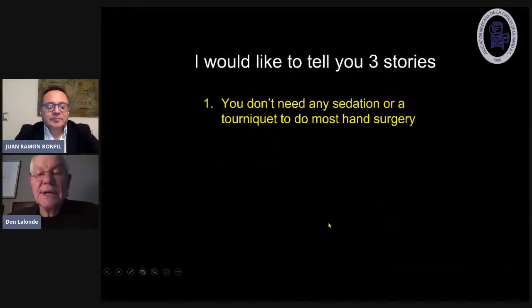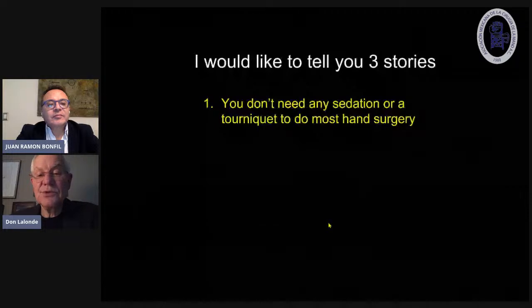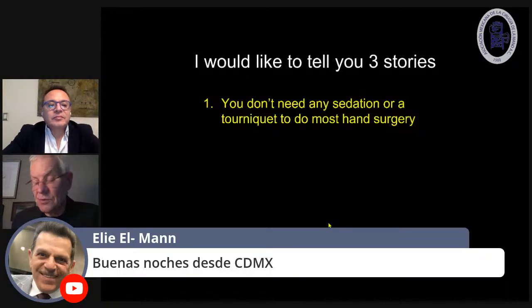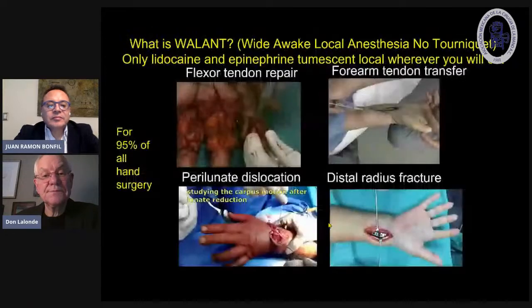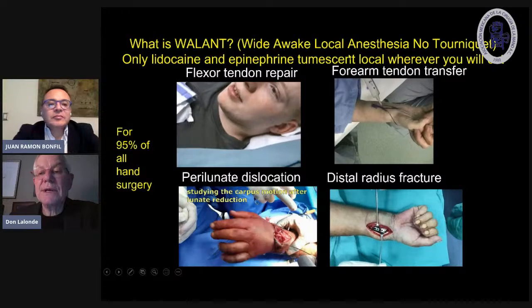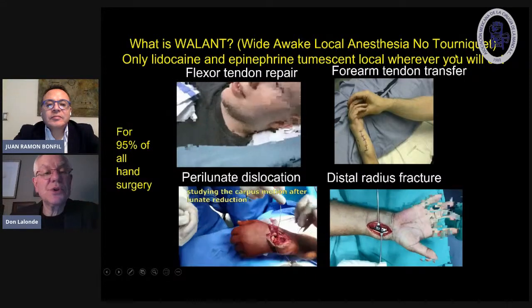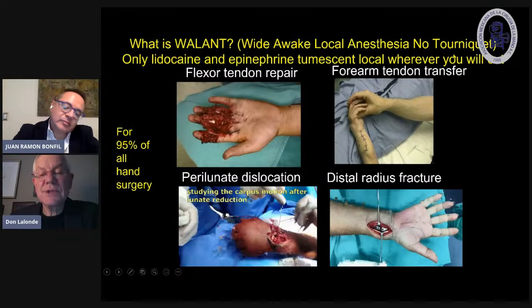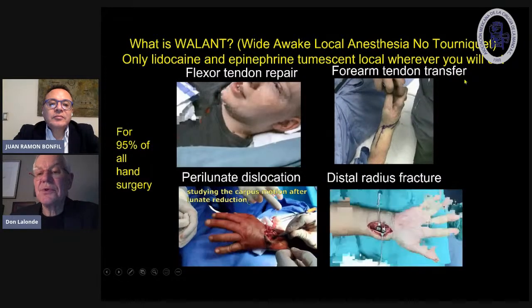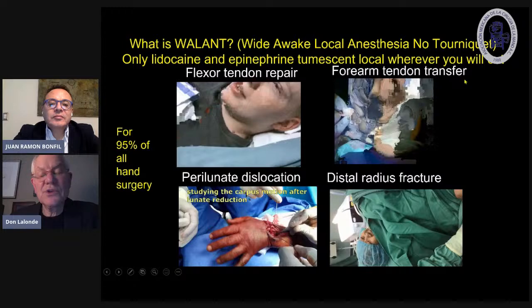So I would like to tell you 3 true stories that may change the way you do hand surgery. And the first story is that you do not need any sedation or a tourniquet to do most hand surgery. And Walant is wide awake local anesthesia, no tourniquet. We only use lidocaine and epinephrine, tumescent local anesthesia, wherever you will cut.